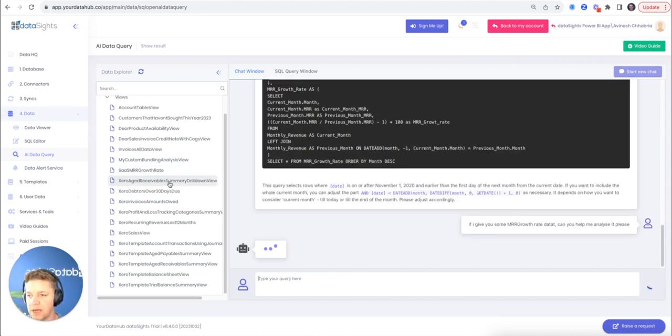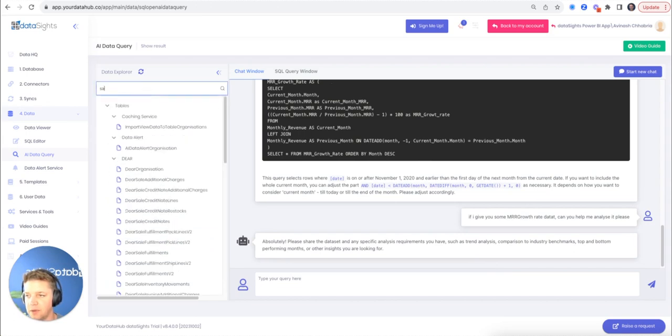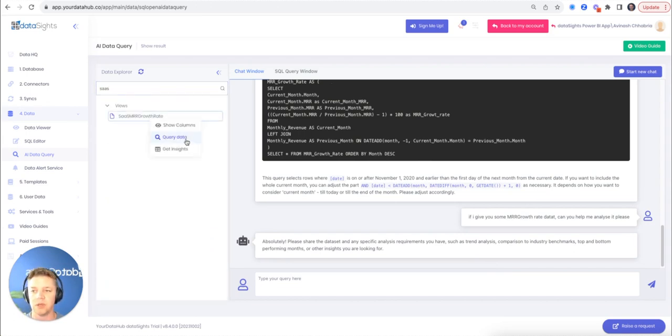So the difference now is that with this same, if we search for SaaS, the first one we used to essentially take a big set of data and query it down into something repeatable and reusable, etc. This SaaS MRR growth rate table I can now pull into multiple tools and all the rest of it, and it's going to stay automatically updated as we sync in Xero data, of course.